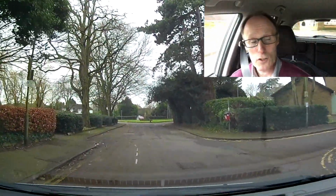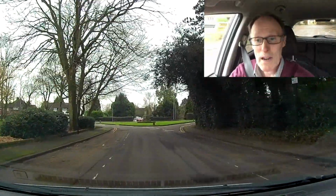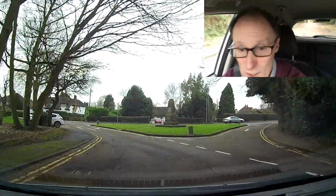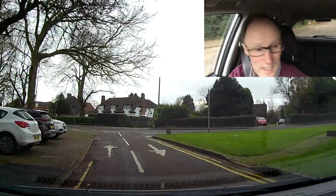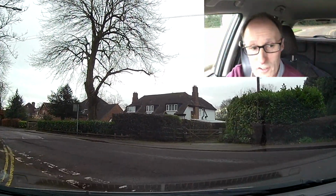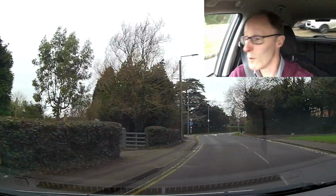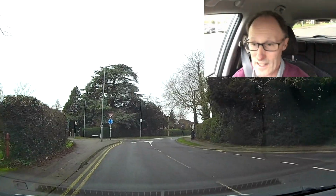It's going to have its dual controls. It's going to have a spare rear view mirror for the examiner. The head restraints are in place. All them things are there for you. If you're using your own car, then that's the sort of thing you need to be thinking about. You know, just contact your insurance company, just inform them that you're taking a test in your car, if that's what the case is.